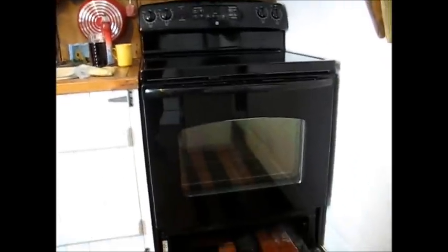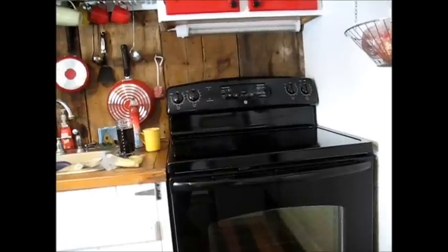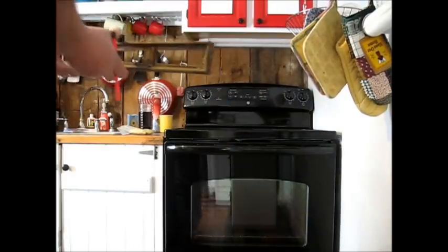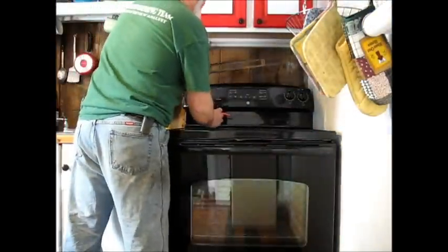Before I pull the stove out, I've got the power turned off — you can tell because the clock ain't working. I want to go ahead and measure for where I want that shelf to be, so I got me a level here. Now I don't want y'all telling the impaler that you've seen me using this level, because he doesn't think I ever measured or leveled anything — and he's almost right. I don't want to ruin my reputation.